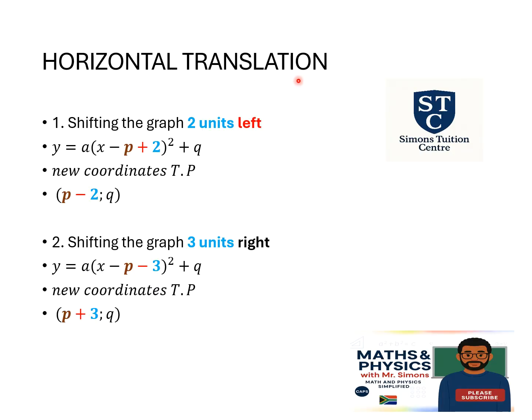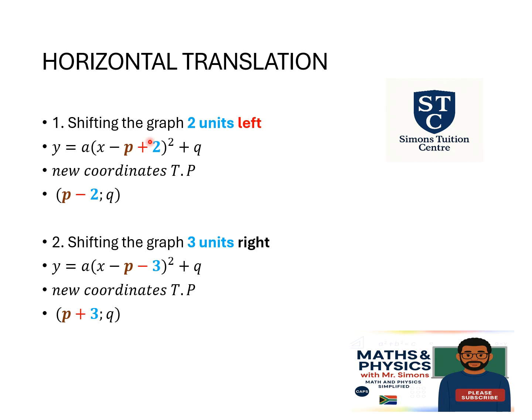For horizontal translation, we're shifting the graph left or right. All right. Now, very important, and you have to follow very carefully. It's not difficult, but you have to see. So we can substitute in the equation, or we can ask you to find new coordinates. When I substitute in the equation, left goes in as positive and right goes in as negative.